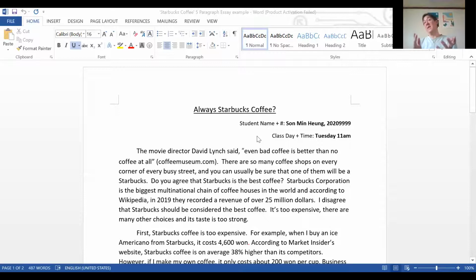So the last file is the example essay. Now, I think this is maybe the most helpful because this is what yours should look like. This is a Microsoft Word file. So you have your title at the top, student name and number, class, day and time.